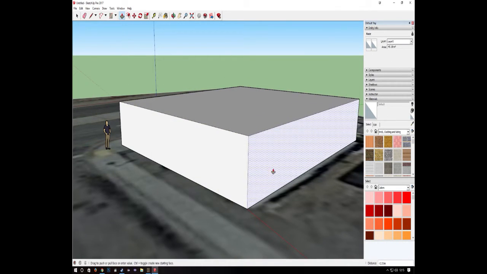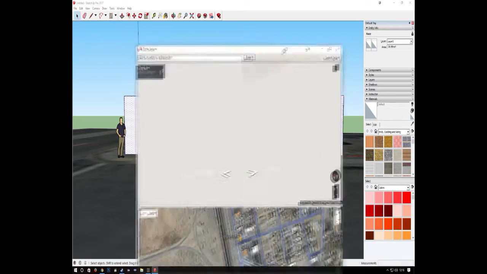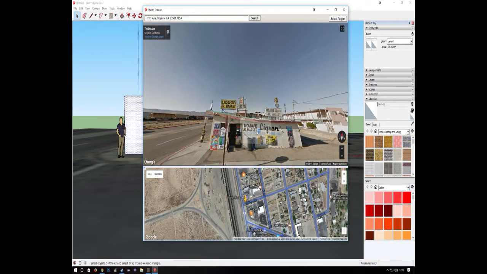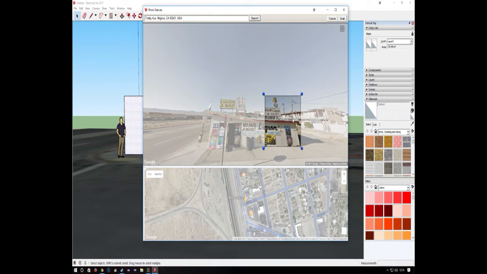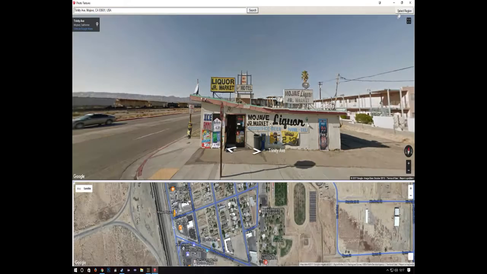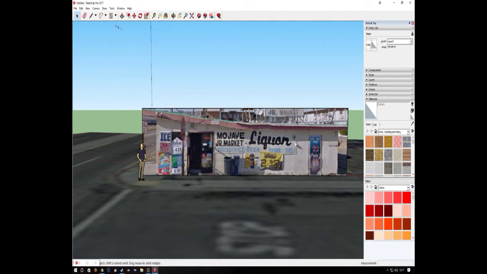Okay, now to add a photo texture, you literally just right click on the building and click add photo texture. Then a window opens. We can see what we're trying to build. It grabs that from the geolocation that we added earlier, so it already knows the location of the texture that you want. And you want to get this box to fit the square that you've made as well. That's a lot better. I think that's probably about the right scale. Now you can resize it in Racetrack Builder as well if you think it's wrong.